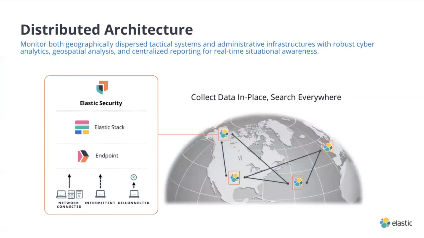I just want to highlight some of the other reasons that the Air Force, as well as a lot of our DoD and IC partners, look to Elastic to help them with their zero trust implementation. A lot of it's the flexibility of the platform. So Elastic doesn't have to be one monolithic cluster. We can deploy in a federated way. We have geo-based technologies that'll let you fail over between data centers with cross-cluster replication. So we really kind of have your back when you try to deploy us at scale across a global org.